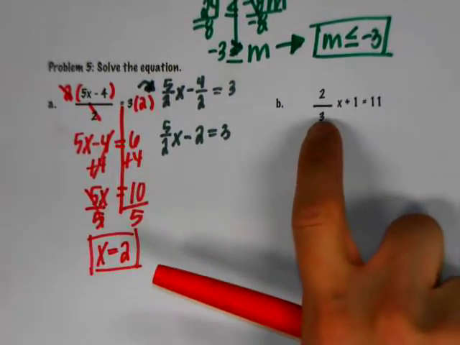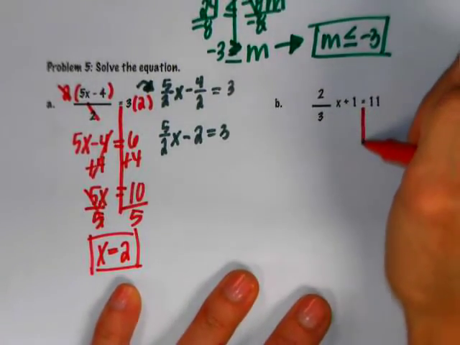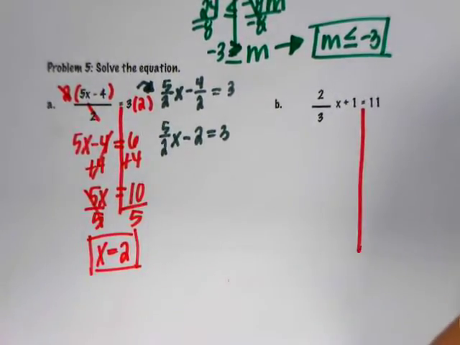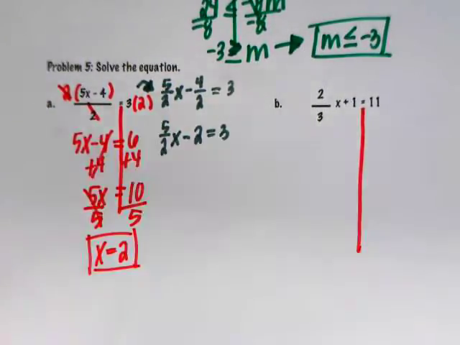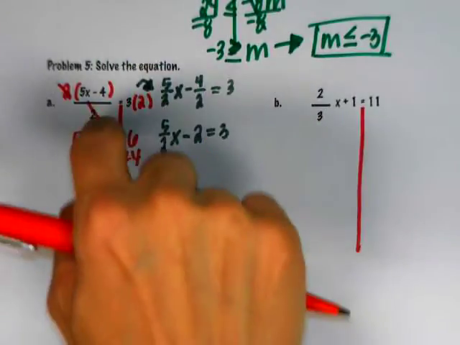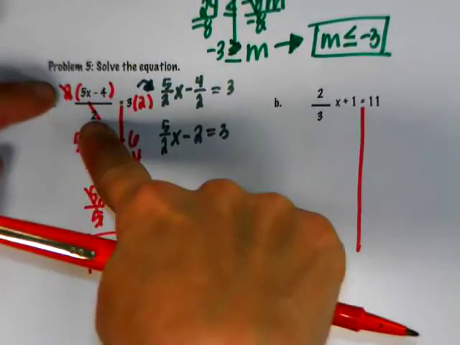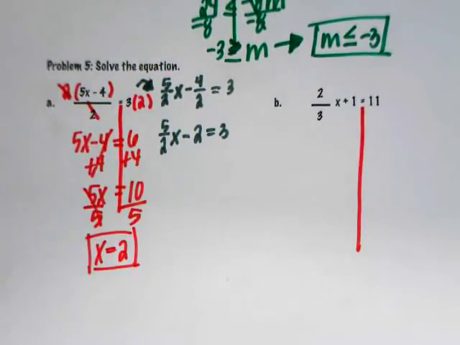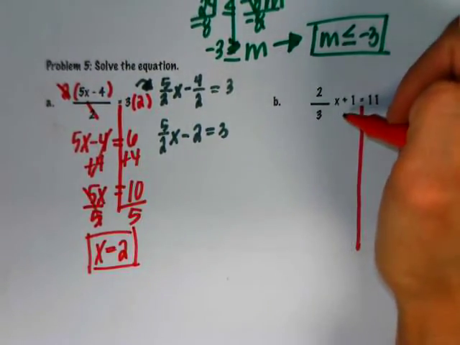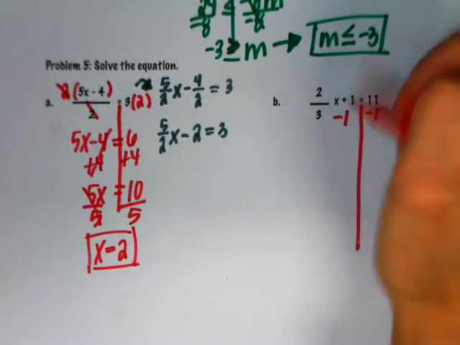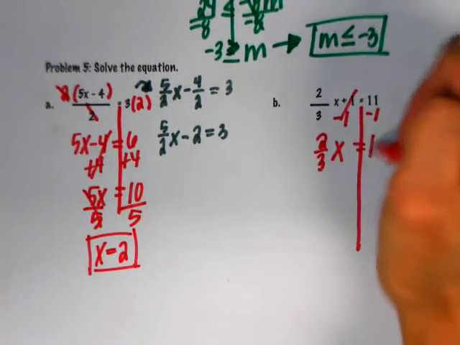That's going to be different than a situation like this where you just have division as a little piece of the problem. So on one like this, you're going to have to do it in the normal order. Yeah. So what do you multiply 2 times 5x? So you could, but then you're kind of stuck in the same spot that you were where you still have that division. So instead of actually multiplying the 2 through, I just used the multiply by 2 to cancel with the divide by 2. Does that make sense? All right. So here, we're still going to have to get rid of that positive 1. So how do I get rid of that? Negative 1. Yep, negative 1. So you have 2 thirds x equals 10.